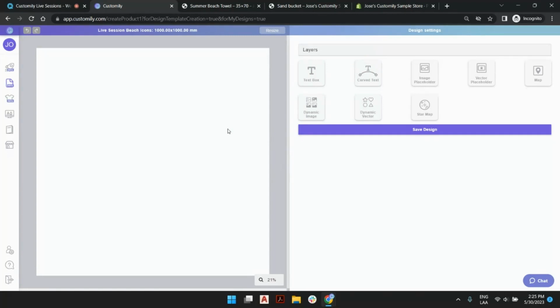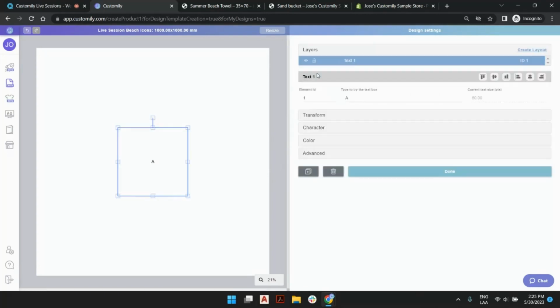What am I going to do? Well, this is Customily Design Studio. Here is where you are going to start building your customizations. You will have a design, meaning an image or a background or any kind of composition that will have static elements like a background, and dynamic elements like text where you can input your name, for example. You can create curved text or straight text. And this is a space for your customers to type anything they want.